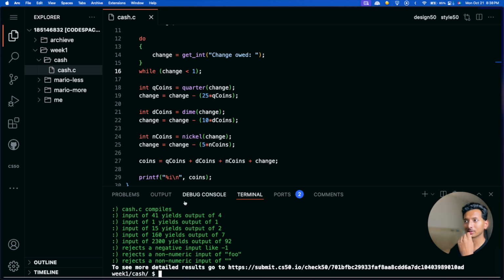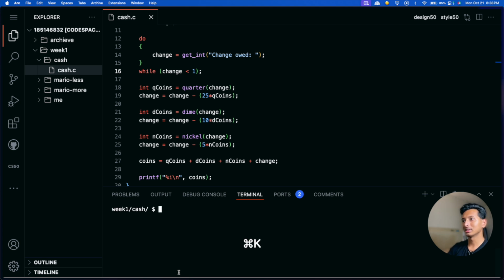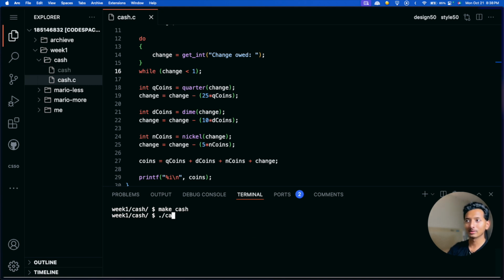Of course, normally what you would want to do is make cash, and then run cash, and then check.